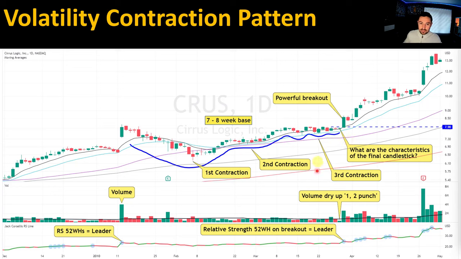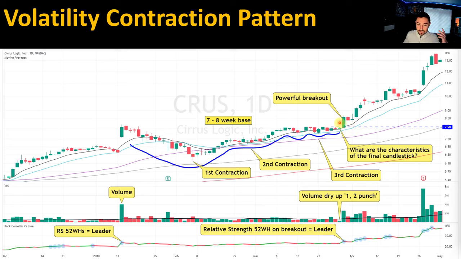Now this is a concept that I'm going to be talking to you about as well, which Minervini calls the 1-2 punch. I just call it the trigger bar because visually for me, this is what I'm looking for as well. So at the end of a proper VCP, invariably you will see an extremely tight range bar on low relative volume. And the volume can often be very close to the lowest in the base, if not the lowest in the base. So this is the volume here, in this black line is the 30 bar moving average for the volume. So you see how the volume dries up and look at the tightness in price in the context of a proper VCP. This is an indication supply has stopped coming to market. The stock is ready to move.